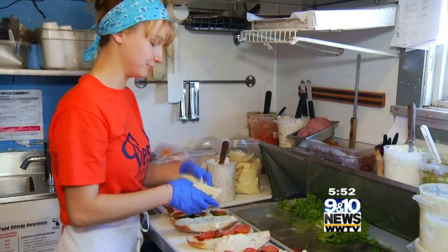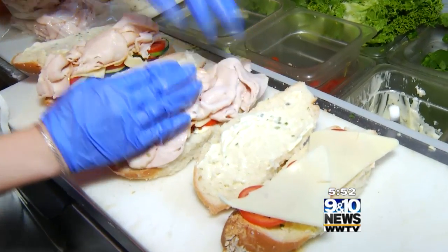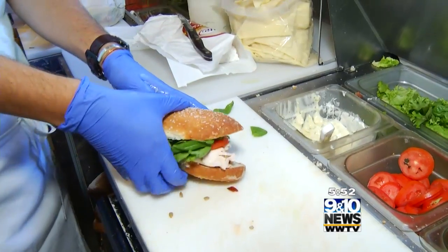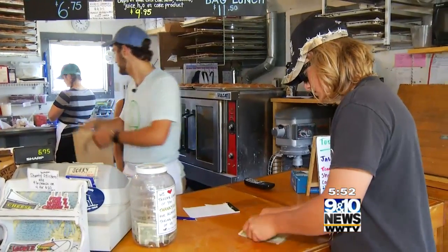But then, in the wider sense, so is the shanty itself. I would really like to give people that idea of what Fishtown is, you know? And I think that if we can do that through our sandwiches, then that's great. There you have it, perfect North Shore. Inside the kitchen, I'm Charlie Tinker.